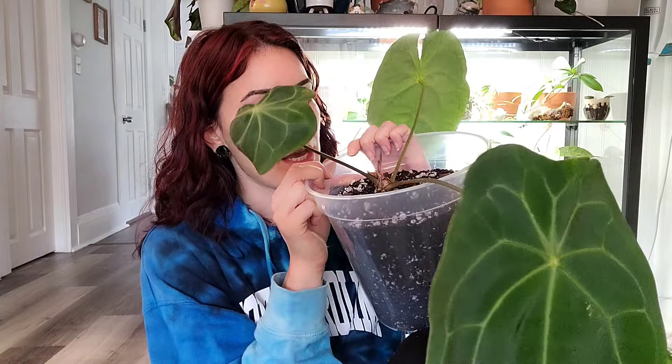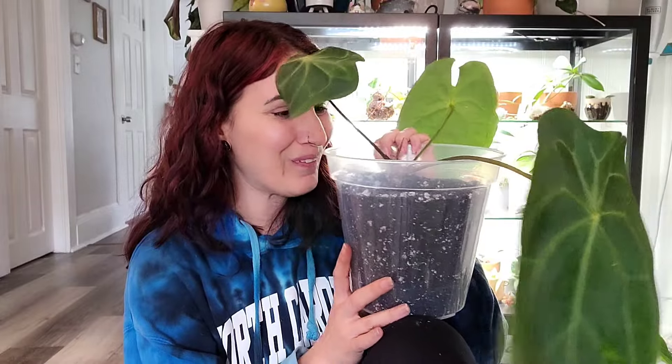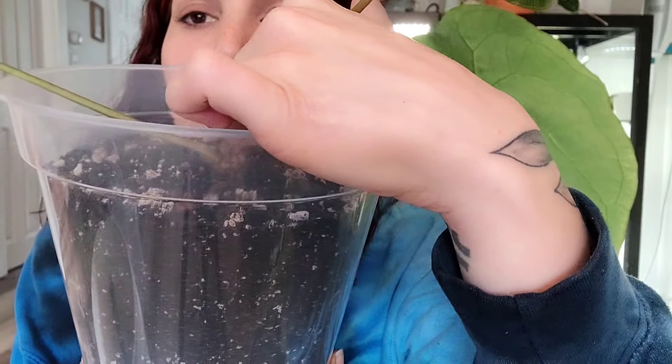The next big one is also from rooted rarities — a forgetii hybrid, no ID. This is what happens when you underwater your anthurium — the newest leaf came out wonky, but it'll push out a new one and it's already working on it. It actually looks like it's in cataphyll — this one might bloom soon. On these older stems you can see what looks like new growth but it's potentially working on an inflorescence. This is a really beautiful hybrid where every other leaf has a fused sinus.